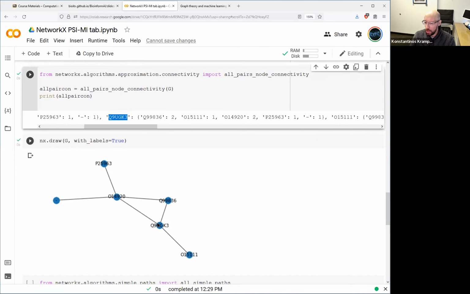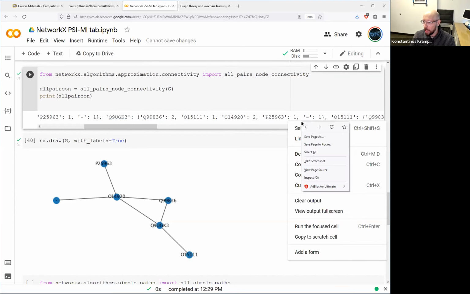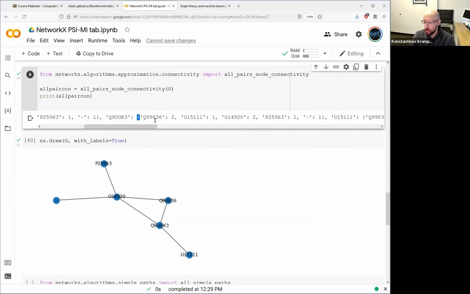So this one is here, right? That's our key. And then our value is the connectivity, a dictionary which shows connectivity with all the remaining nodes, right? So for that one here, which is our key, it shows connectivity 2 with that node here, and connectivity 2 means there are 2 ways you can go to it.